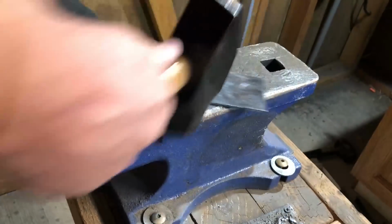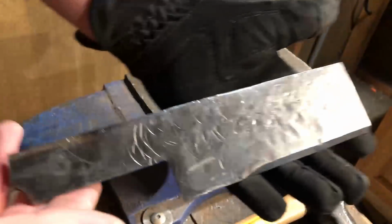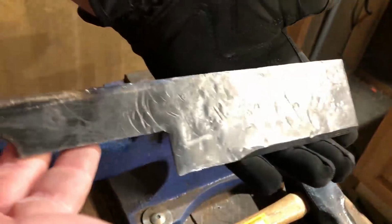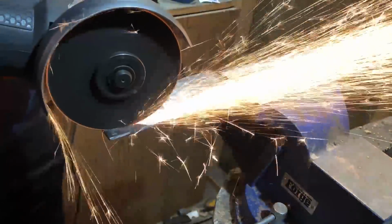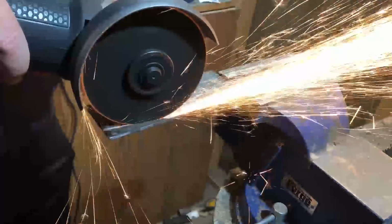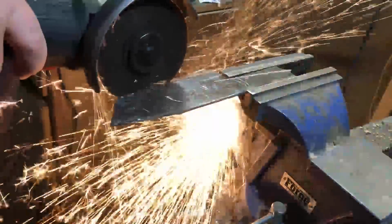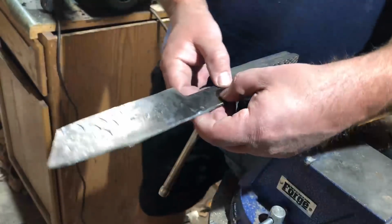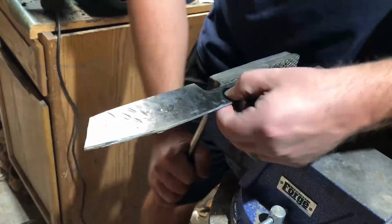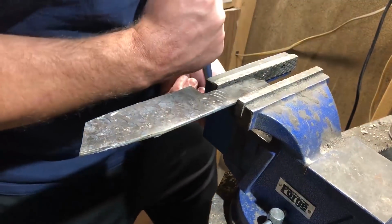So once I'm satisfied with that, it's time to think a little bit about the design. Of course, I could have made a cleaver out of this. It's practically cleaver shaped already, but that was what I did last time, so I decided to go for a little bit different shape. I'm not exactly sure what to call this. It's kind of an urban apocalypse fighting knife looking thing. I think it might be a stretch, but you could probably call it a stylized Tanto blade. There will be a couple of different blade facets at the front, and I'm going for angles that would lend themselves to a lot of strength, not something that's going to break very easily.